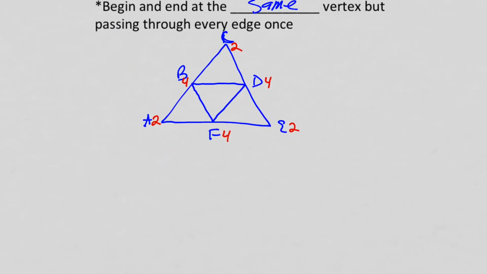So let's go ahead and do that. We can start at A if we want, B, C, to D, and then to E, and then we're going to do F, then we're going to go up to D, then to B, back to F, and then to A. Okay, so make sure if this is a multiple choice question that you're choosing an option that begins and ends in the same vertex, because this is a circuit.